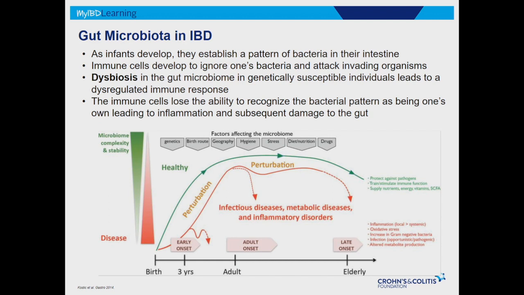Kids born C-section have a higher risk of IBD, and again, that's directly linked to changes in the microbiome. We talked about geography, we talked a little bit about hygiene. Folks in the developing world seem to have more diverse microbiomes. Stress we didn't touch on, but that has a direct link. Diet we talked about, other drugs like antibiotics, NSAIDs, all of those contribute to the microbiome. And if you have an unstable microbiome, you're more likely to have a problem with some of these factors and influences. And so this just goes to show that these changes over time can directly influence the microbiome, and that's associated with things like inflammatory bowel disease and other immune-mediated diseases.